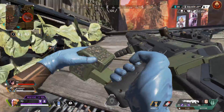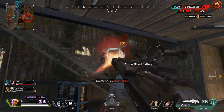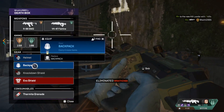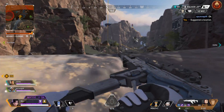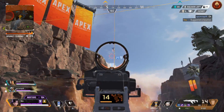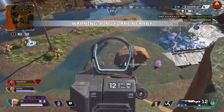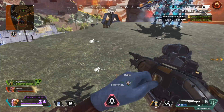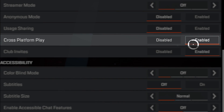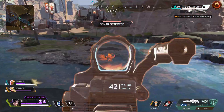This is less of a problem at close-range, where pinpoint precision matters less and tracking targets is easier. Granted, the Apex Legends meta does naturally skew towards close-range weapons like shotguns, so you'll probably be regularly fighting up close anyway. But there are situations where a mid- to long-range semi-automatic weapon is preferable. On Switch, where I'm not really afforded that option, it seems like there's an unfair advantage to anyone else in the match who's playing on Xbox, PlayStation, or PC. Thankfully, you can disable cross-play, but that does limit you. The pool of players you'll be able to match with will be significantly smaller, increasing the likelihood that the game may struggle to connect you to similarly skilled players.